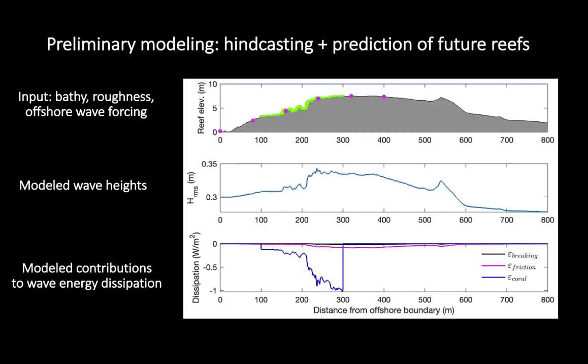And in parallel with the field work, we're also using the field data to provide verification and boundary conditions for our modeling efforts to hindcast what happened on the reef and predict future reef restoration conditions on the reef. Since the restoration is a work in progress, we can, in the meantime, simulate the effects of what that restoration would do in the future if those corals grow to a specified height at a specified spatial density. We've put together a 1D model and done some preliminary runs along the same reef transects that we're collecting the field data on. And you can see in the figure here, the green indicates the restoration region in the model. We can, of course, play with where that is and how big it is.